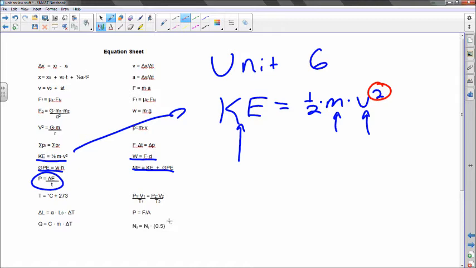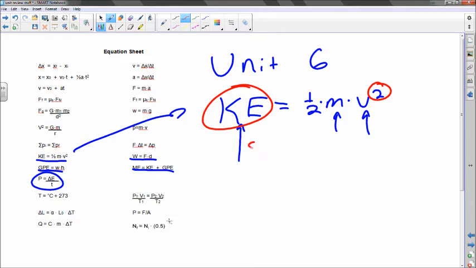But really, the way we want to use this is if we know how much kinetic energy an object has, we should be able to calculate the velocity. That's really how this is useful. So we know, okay, an object has, say, 500 joules of kinetic energy, and its mass is 10 kilograms, something like that. We should be able to find its velocity from that information. The one thing that students get tripped up on sometimes is forgetting that square.